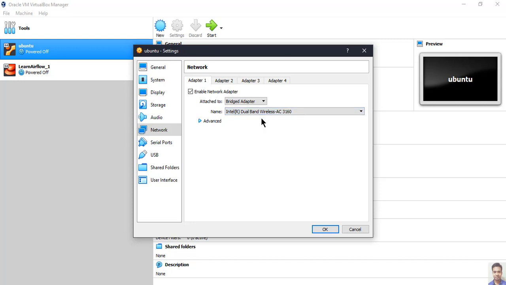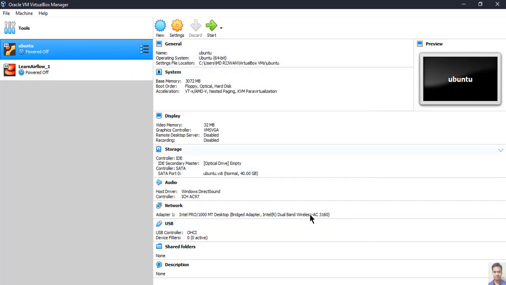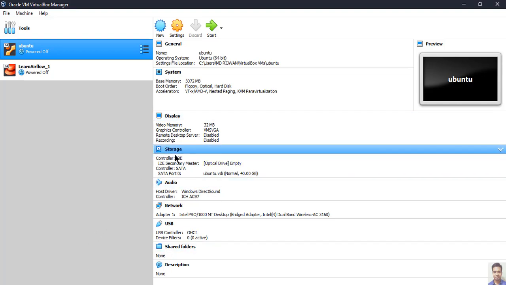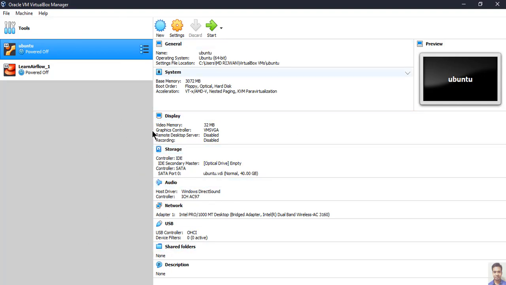That adapter will let you connect your host operating system directly to the operating system running on your VirtualBox.